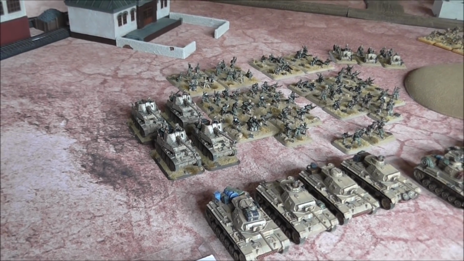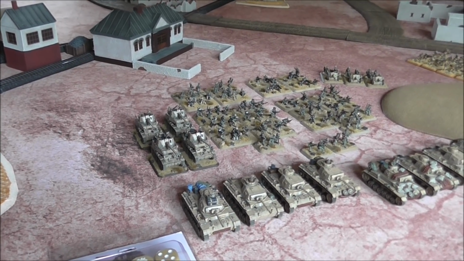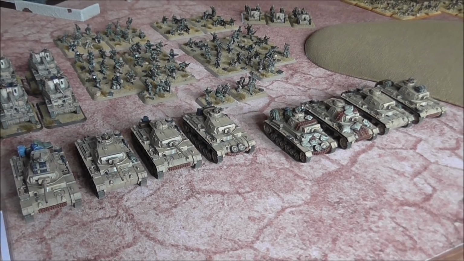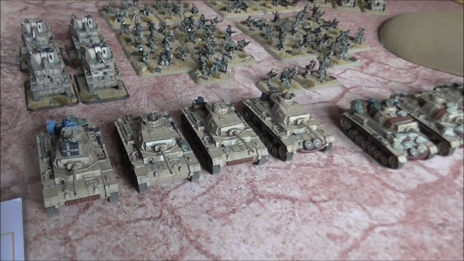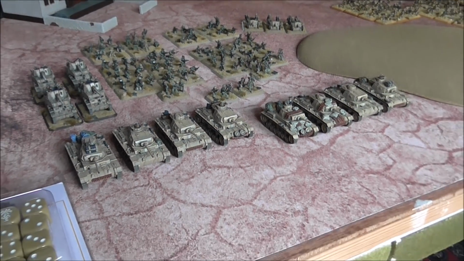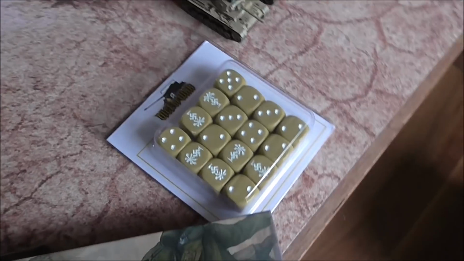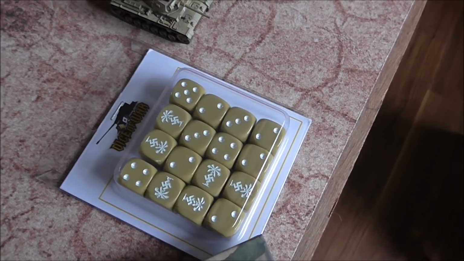And then there's 4 Marders. I could have taken 3 and taken armoured cars, but I think I need a bit of extra punch because my tanks are all going to be Panzer IIIs and they are all going to be short barreled. Some of them are modelled as long, but they're all going to be short barreled, so they're only going to be anti-tank 8. And we'll be trying out some new dice here from Dice of War. We'll see if they bring me any luck.